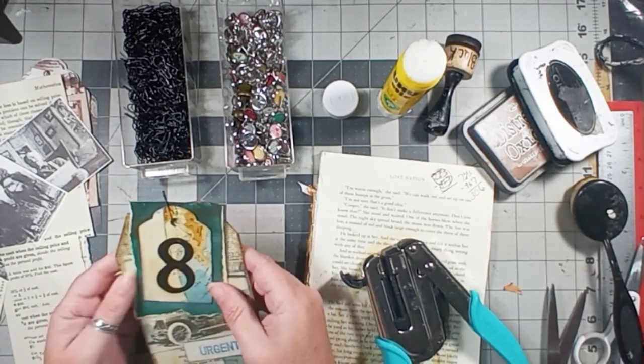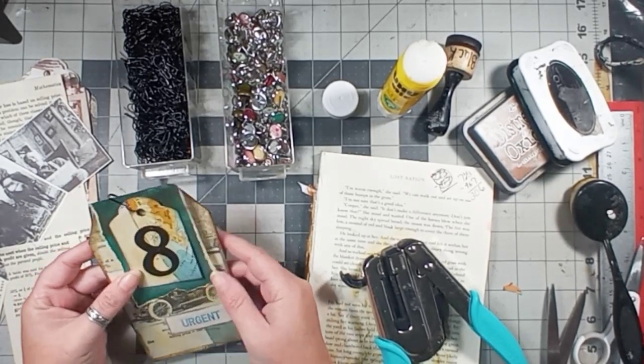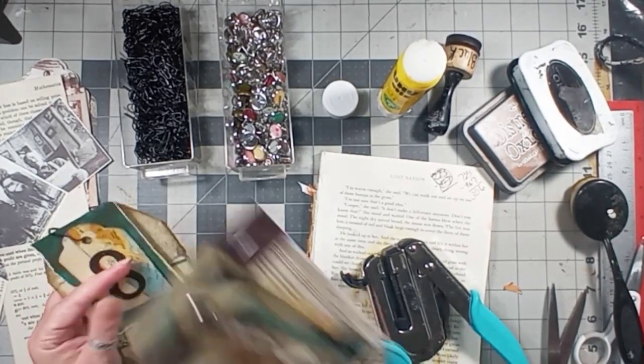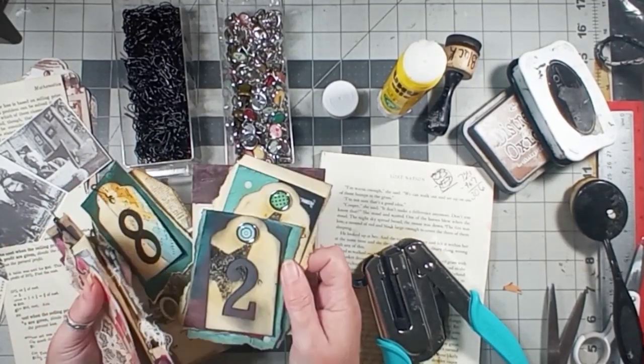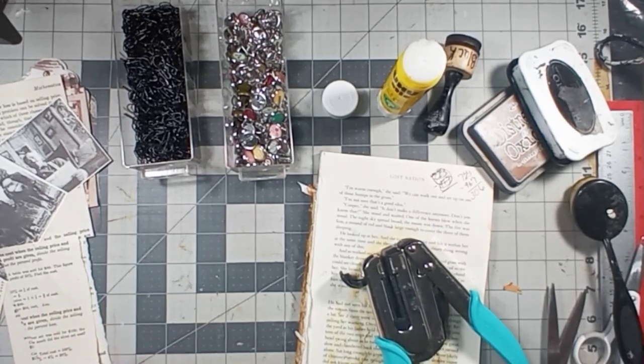I do think what I'm going to also do on these, I guess I probably could have gone a little further down on that, but that's okay. It's fine. I think I'm going to use some Mod Podge on some of it to help grunge it up too, but I'll do that later. All at once. Let's keep going.